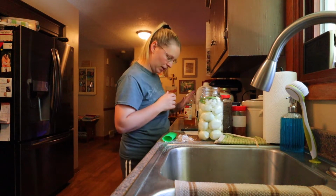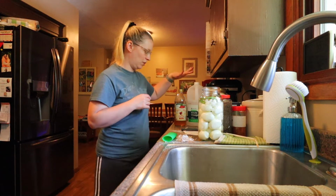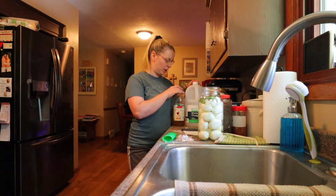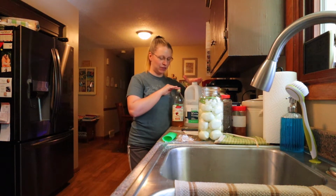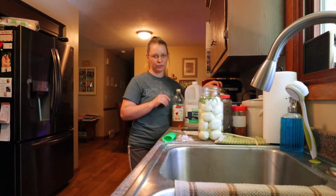Alright, just checking that I got everything in. So the last thing to add is our vinegars and salt. Now, I prefer a mix of vinegar and apple cider vinegar. Matt actually prefers this made with just all regular vinegar. And then we add a little bit of sugar too.